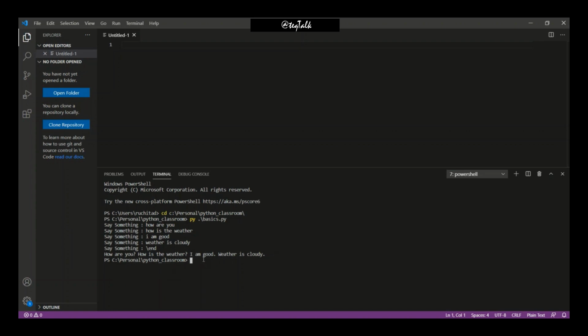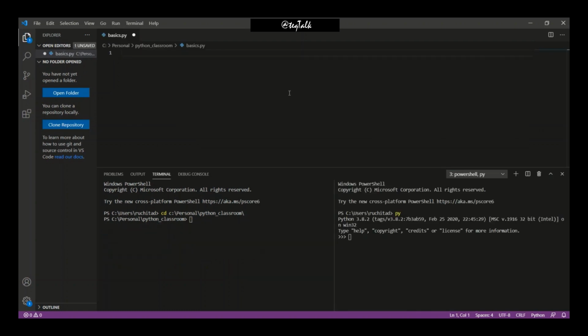So this output is needed here, and I want you to pause the video and try whatever you can. If it is not coming out, definitely you can check the rest of the video where I have given the solution. Okay, so we are going to start with making our function.